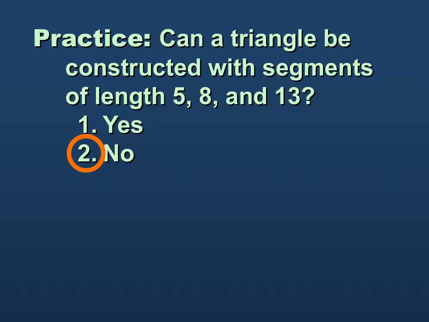However, if you do 13 and 8, that's more than 5, right? And then 5 and 13 is more than 8. So it doesn't work. And also, if you think about it, 5 and 8 is equal to 13. Remember, anytime you add two sides together and they're equal to the third side, you don't have a triangle, you actually have a line.